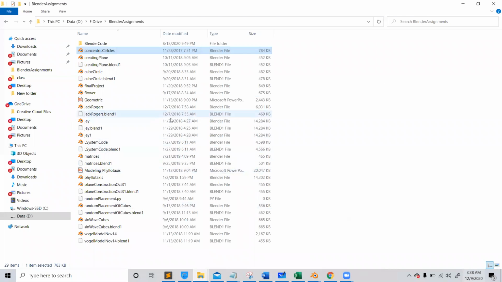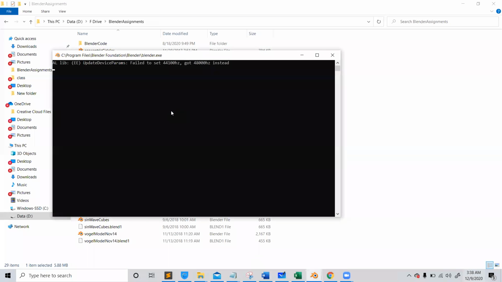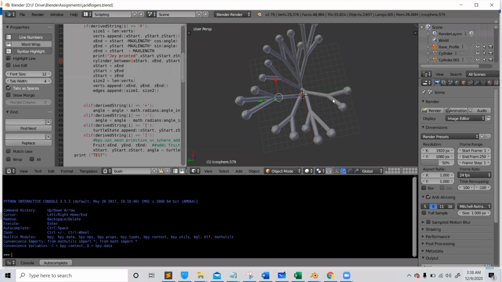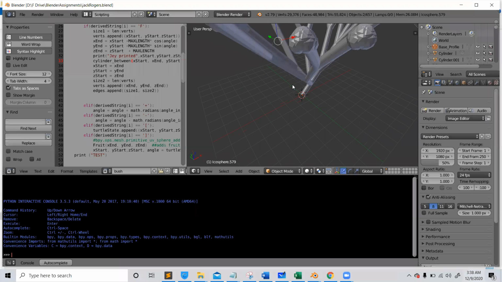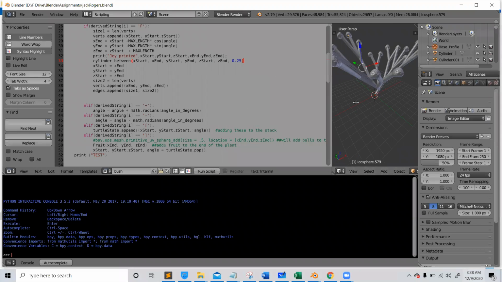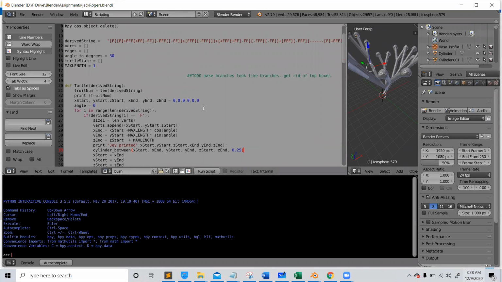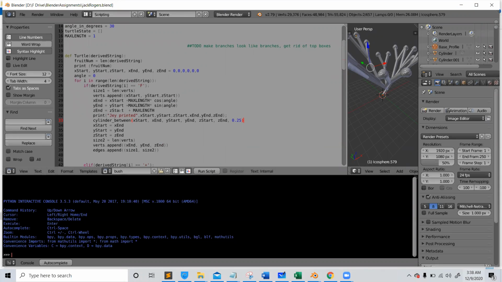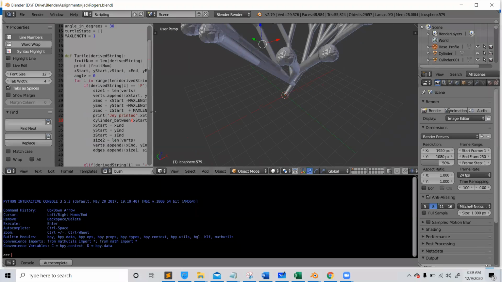I don't know what Jack Rogers did. Okay, I will show what he did. This is one of the student assignments. He wrote code to generate this tree. I gave this as an assignment in Blender. This is from Lock Haven. There was a student who wrote this code, a turtle geometry interpretation for an L-system.